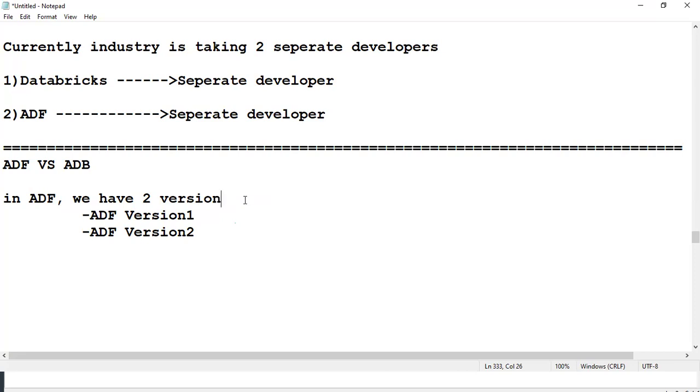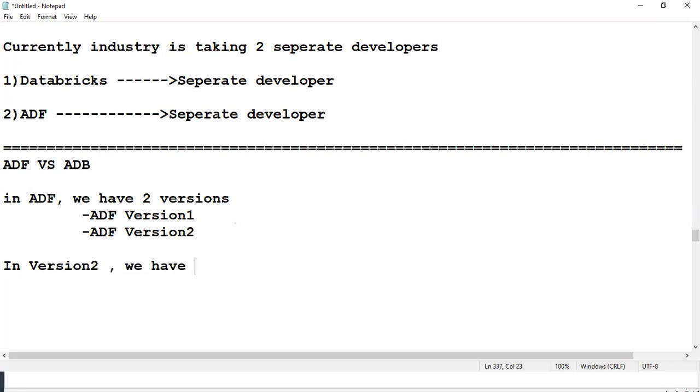For transforming, for processing, we are mainly using Spark, PySpark. So we have two versions here, ADF version 1, version 2. In version 2 especially, now version 1 is not supported.